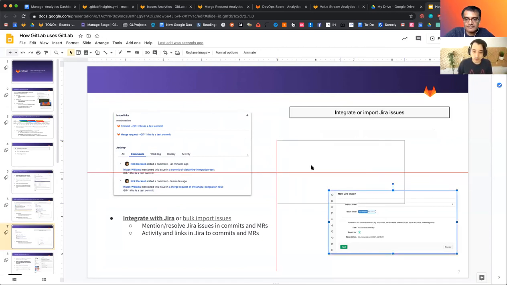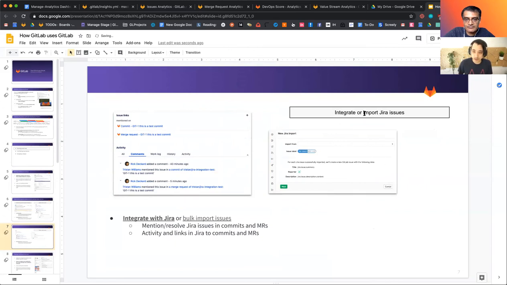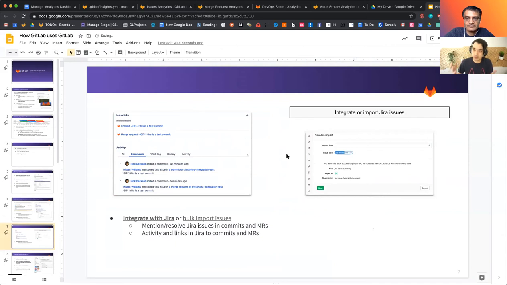We also have the ability to import Jira issues in total, with a really nice Jira importer, so if you want to migrate away from Jira, we give you the tools to do that. But ultimately you can mention Jira issues and cross-reference things in GitLab, and vice versa in Jira. So I think Jira is probably one of our best integrations, and it's the one we see our customers asking for pretty frequently.